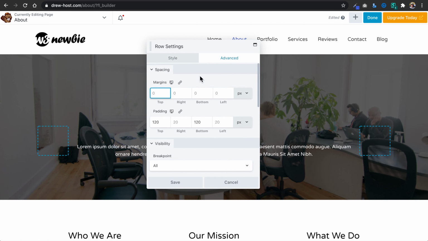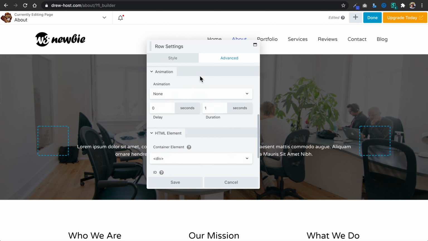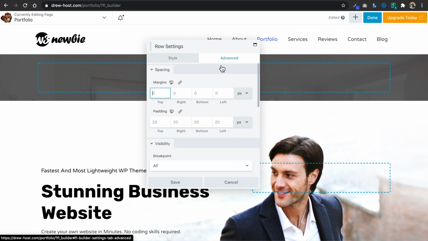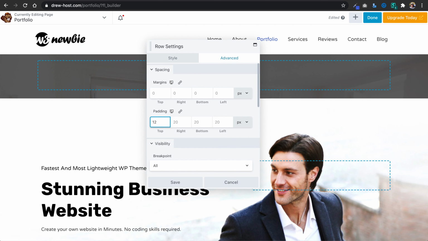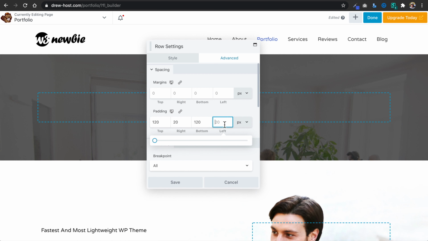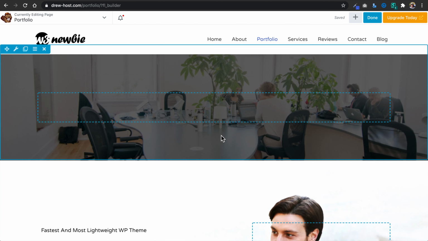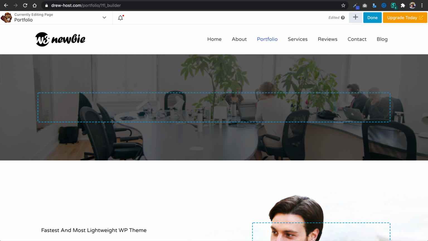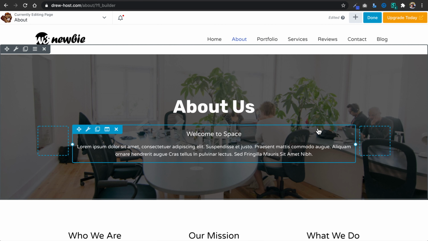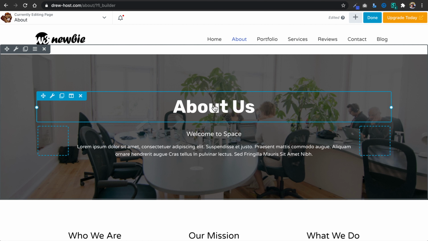So over in advanced, this is going to show us the spacing around our content. So we have 120 pixels of padding top and bottom and 20 left and right around the heading and text content. So let's go over to advanced and I'll add 120 pixels top, 20 right, 120 bottom, and then 20 pixels left. So now if we save it, we should be matched up all except for the heading and the text. So our spacing looks right, except for we have the little blocks off to the sides, which we can add afterwards. First, let's copy this About Us heading.